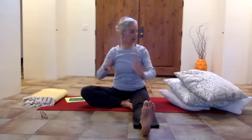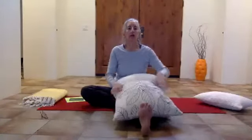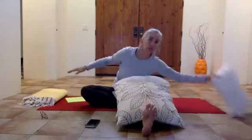So you want to get everything nice and set up in terms of the bones, the framework of the pose, before we move into stretching the soft tissues. Okay, now on top of that right leg, put a couple pillows or more. Same thing. You just kind of want to puff it up on the top of that leg so that when you come over that leg, now remember, keep that right knee out to the side as much as you can.